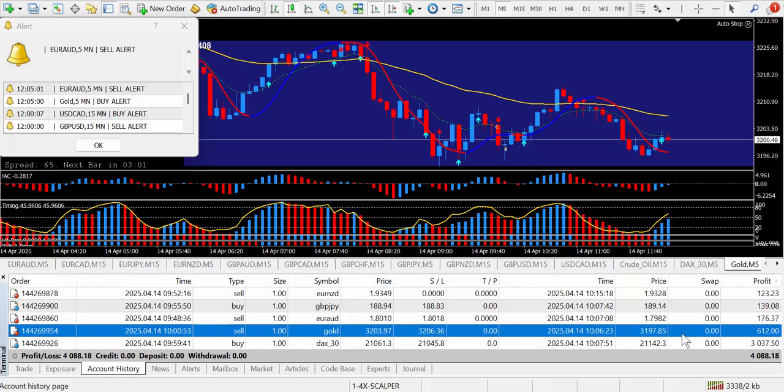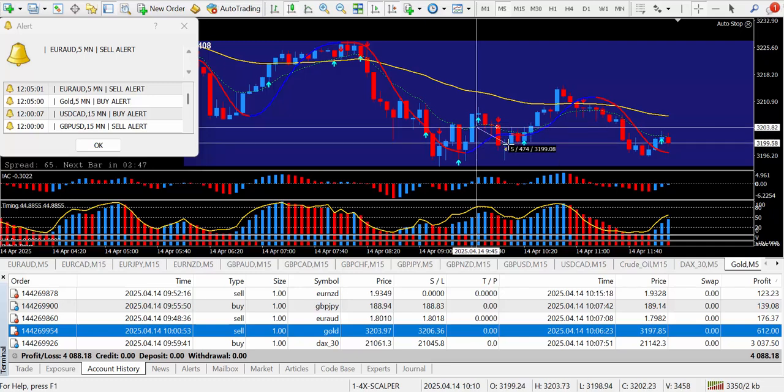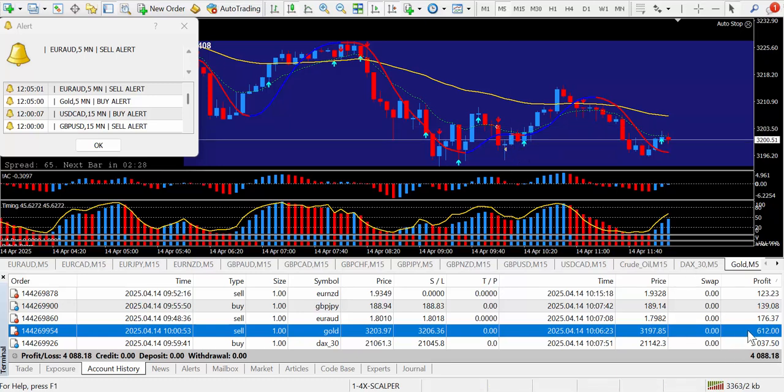So on gold, there are ticks, paying $10 for each tick, so it looks like it should be 61.2. So from there to there should be 61.2. Let's see if we can find the 61. Try one more time. Oh, that's as close as I'm going to be able to show. But it's 61. Let's just go with the 61. And that ended up paying out $612.